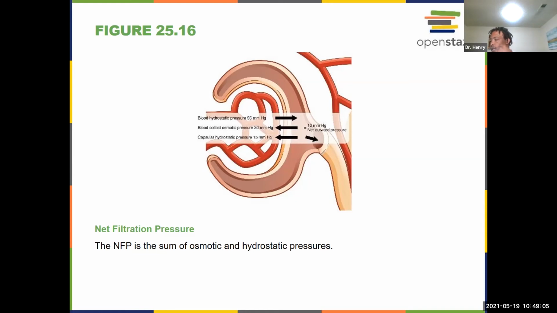Okay, and so when the kidneys are going through that process of that filtration event, you're going to have both of those playing a part. Things are going to be going in as things are going to be going out.